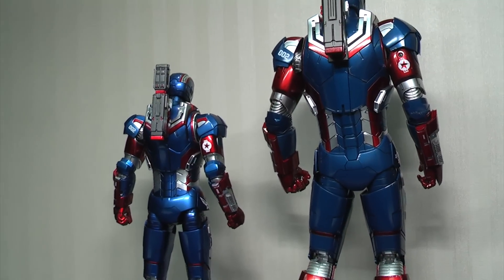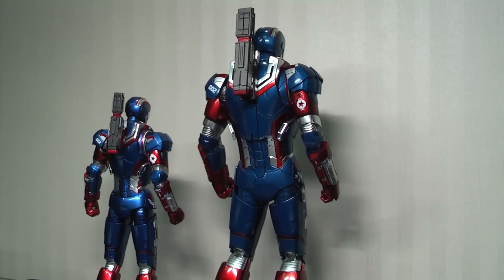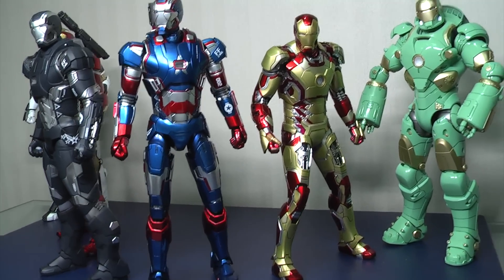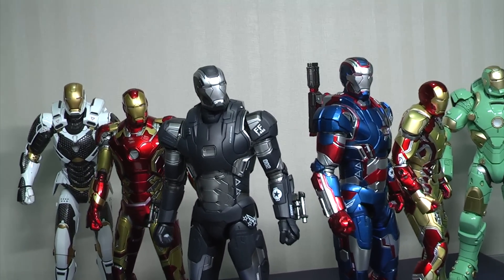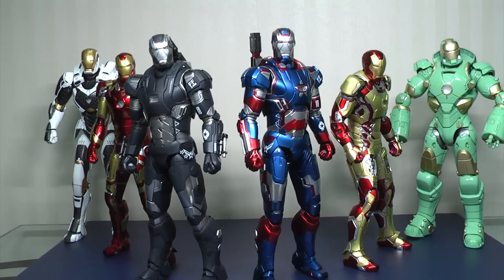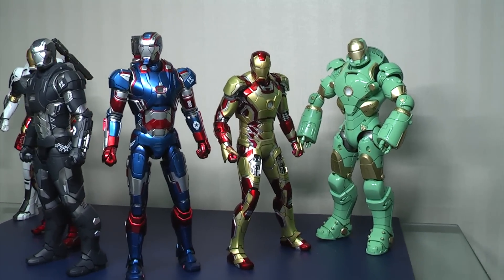I'm going to show you one last shot of how the King Arts version compares to the other figures from King Arts in their 1 in 9th scale diecast range. Here are all the King Arts 1 in 9th scale diecast versions available at the moment, and you can see that Iron Patriot fits in pretty much in scale with all the others. The tallest one here is Hammerhead and then Star Boost, followed by the others which are pretty much around 9.5 inches in height. I quite like how this is displayed — how I can put them together in a nice overall Iron Man 3 party protocol look. The Mark 43 at the back doesn't quite fit in with party protocol, but you can see how the others do, and I feel this is a really nice overall display option.